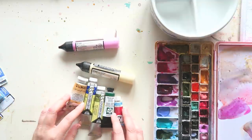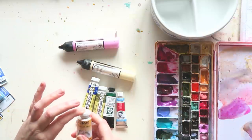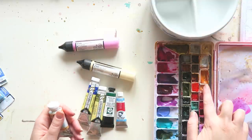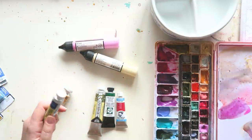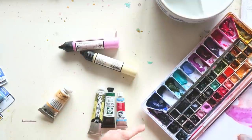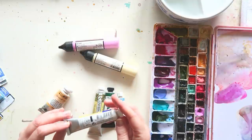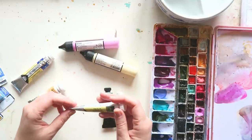And then all of these are refills I have from colors that are currently in my palette. I have the Lucas Naples Yellow Reddish, which I am obsessed with. I have here a full pan that is almost gone. The Rembrandt French Ultramarine, I still have quite a bit in my palette, and probably one more refill in the older tube, but I don't know when I'll be at the art store next time and they have the large Rembrandt tubes. Jackson's, for example, only have the 10 milliliter tubes. These are 20 mils. So I just picked it up because I use French Ultramarine all the time and I know I'll run out of it.